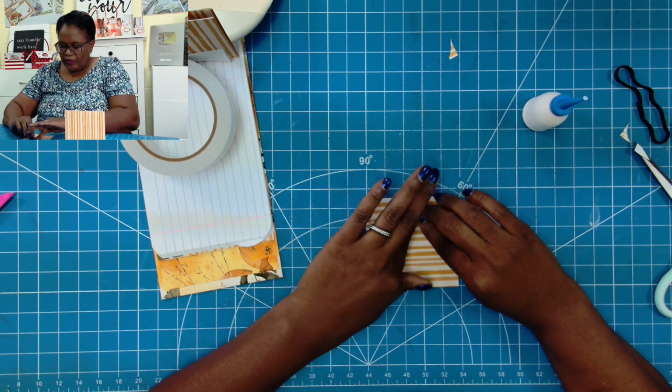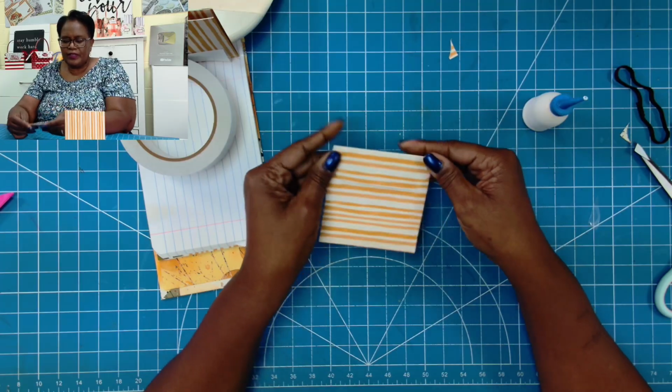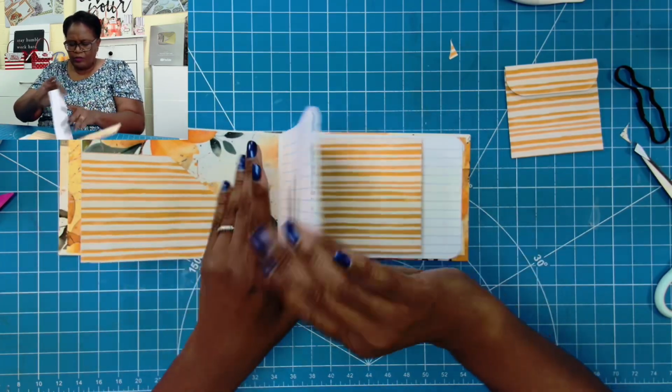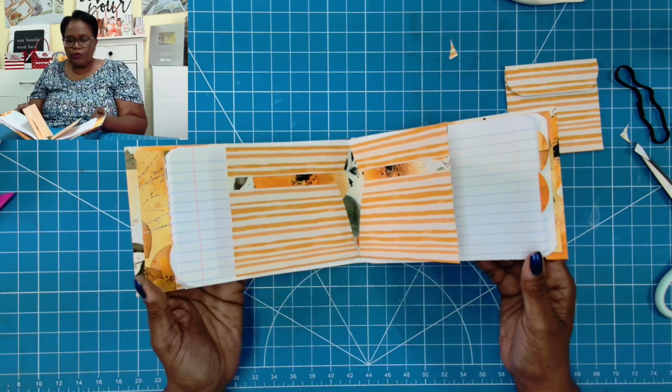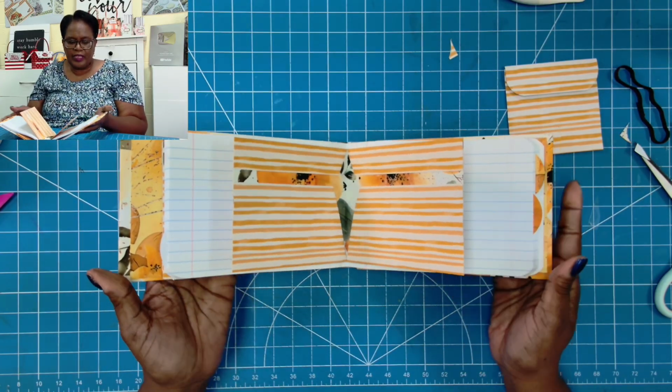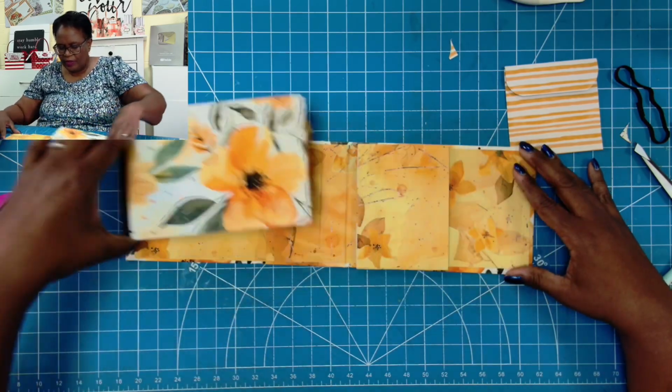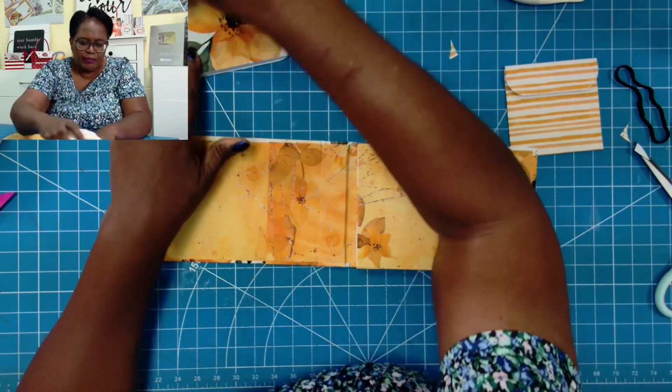And we'll fold over, and that'll give us a very simple envelope. So now I'm just going to bring this in. I will let it dry some more, but you can see that it is in place. Let's go ahead and close that. I'm going to take this out for just a minute, put this on top.